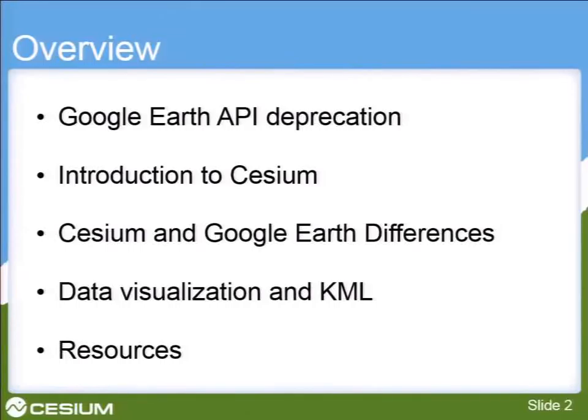So just a quick overview. We're going to talk about the Google Earth deprecation, give a brief introduction to Cesium, talk about some of the similarities and differences between the two platforms, and then talk about data visualization using KML or other sources, and then finally the resources that we have available.